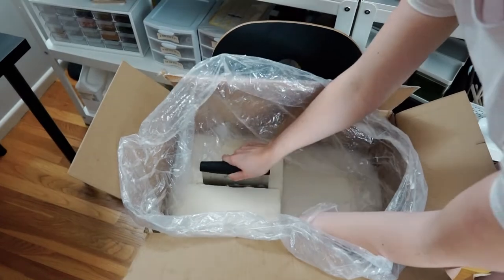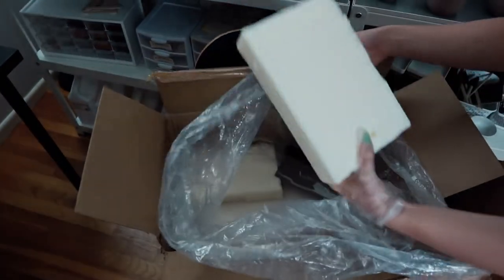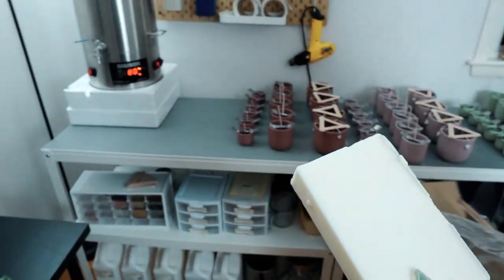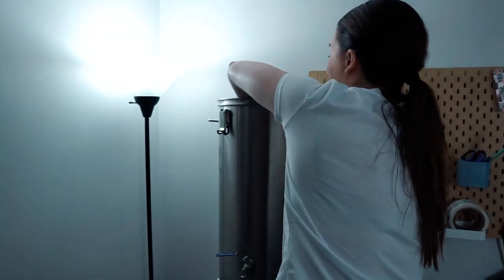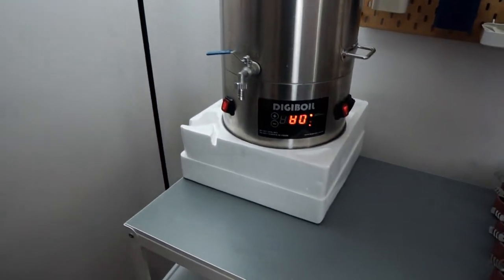A little bit tedious. So now we have this new tool where we can easily slice out these nice big chunks of the wax. And then all we have to do is walk it over to our digipoil where we add it in so that it can start melting.